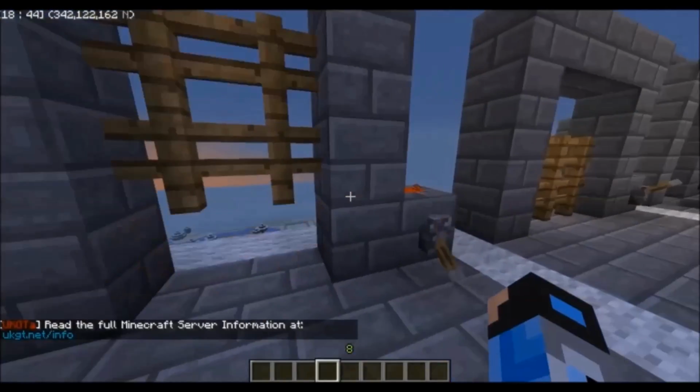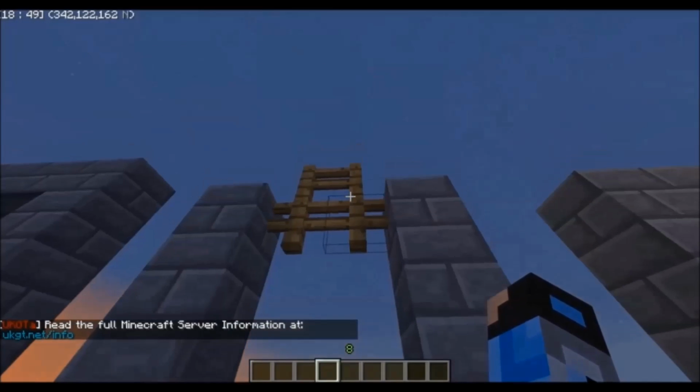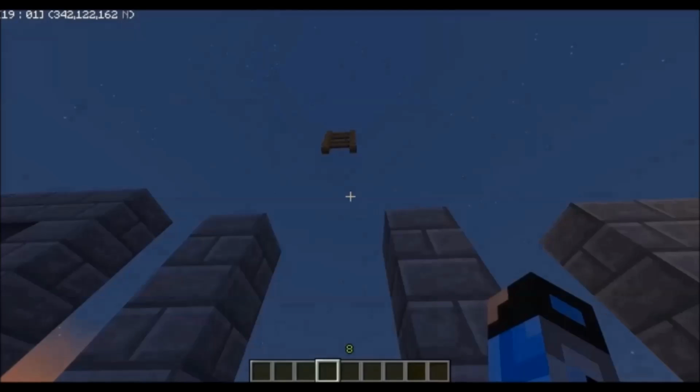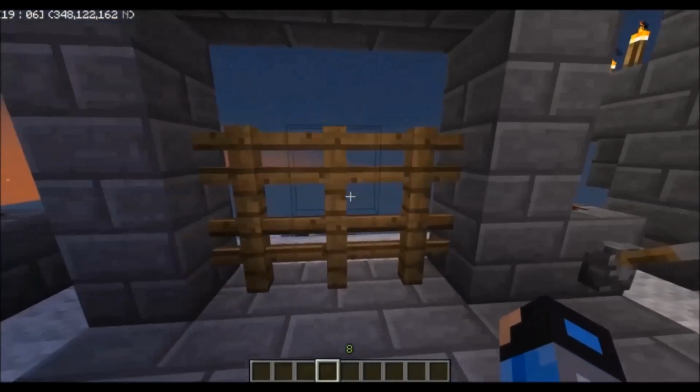So what happens if you don't include a top? Well, it will keep raising and eventually it will hit the ceiling of the map, which by default is 256, and then it will rain fences. So we'll come back and see those fences later.